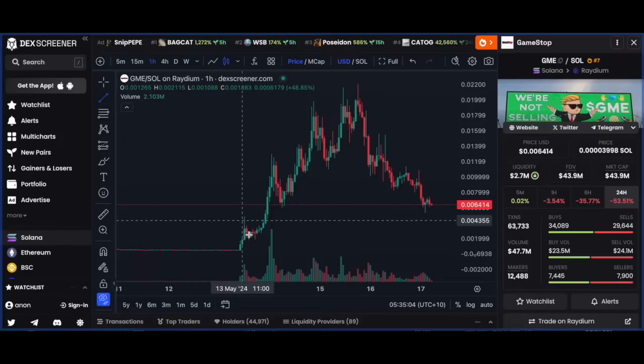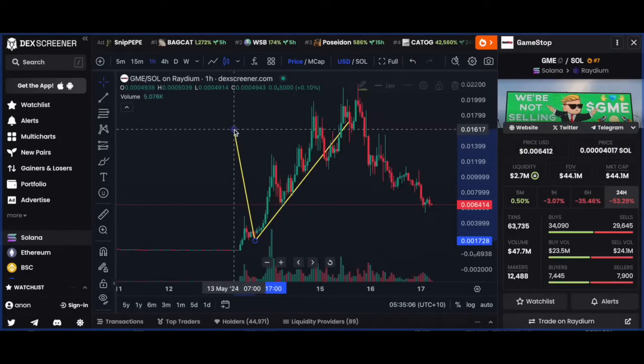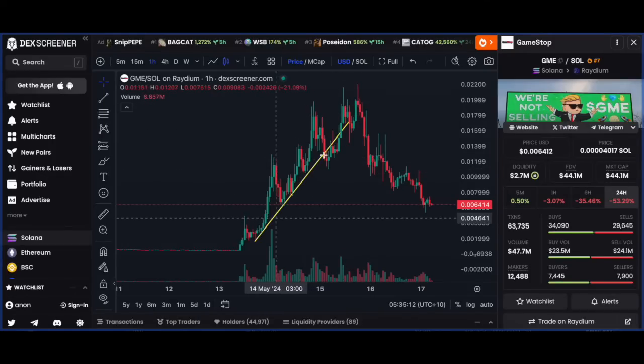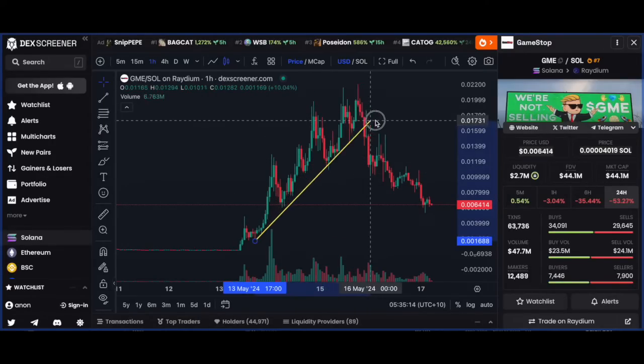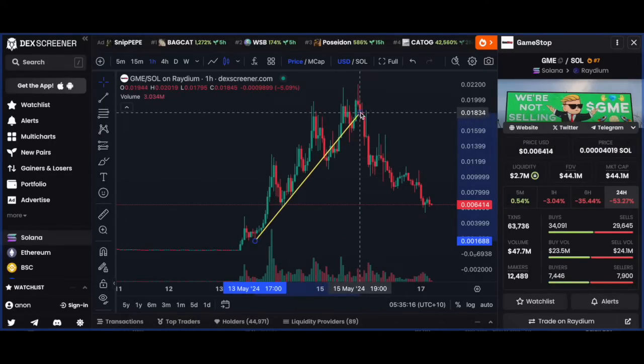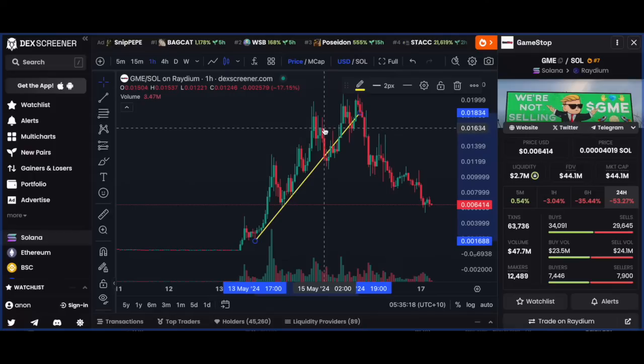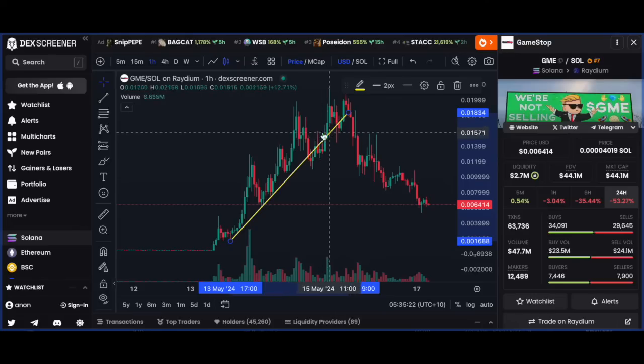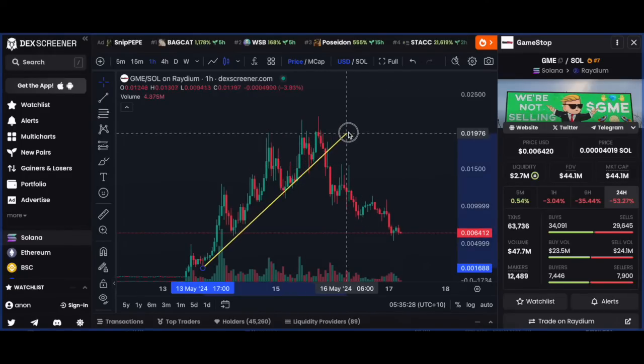The way that you can keep track of when a meme coin might look to be more bearish and broken trend is by simply drawing a trend line like this. For me, I drew this the other day just to track the strength of it. And we broke below, but then we accumulated and got back above that. So that showed me support. This is GME after the pump. And then we really did fall below that.